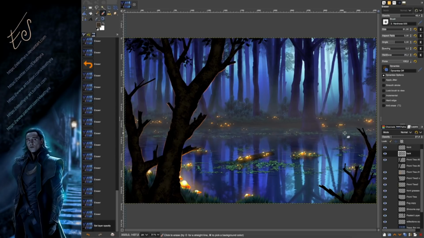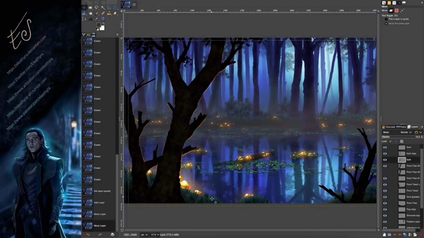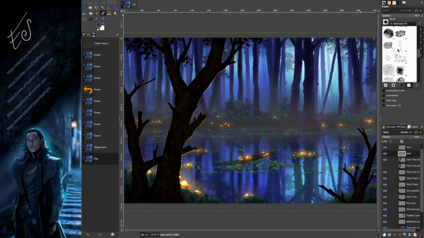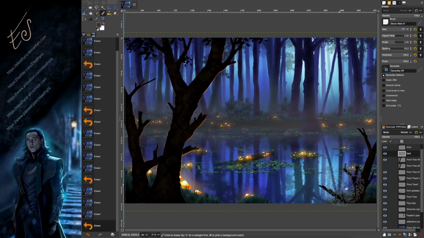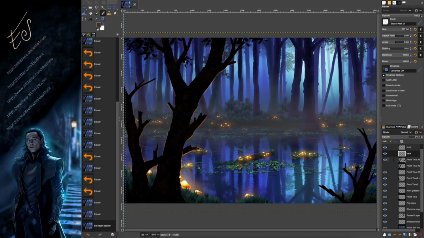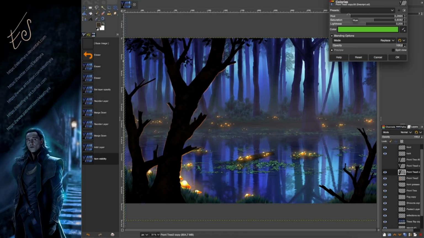I will also copy that layer, make it transparent first. Now you can see it's almost not visible anymore. It's all down to 18% or so. Then we'll duplicate it and move it a bit so they overlap, and it just makes the pattern more interesting and more natural. Now I take an eraser with a big brush with a pattern just to erase a few parts of that bark pattern I just made to give it some extra structure. But as you can see, it's almost not visible. It's really just a very tiny detail.